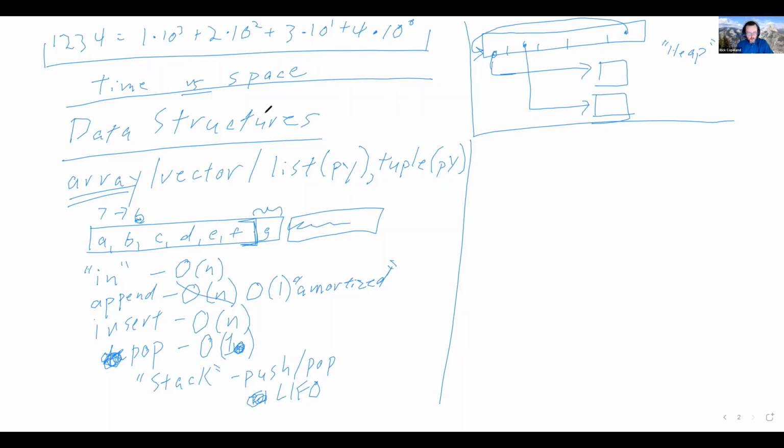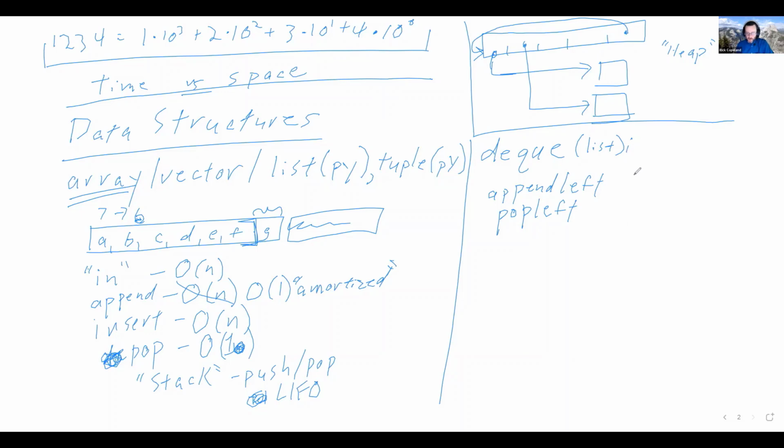Actually, let me mention one other specialized data structure here, and that is the deque. So a deque has a special append left and pop left. So a deque is a specialized list.